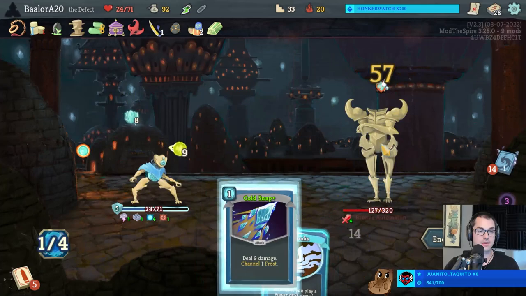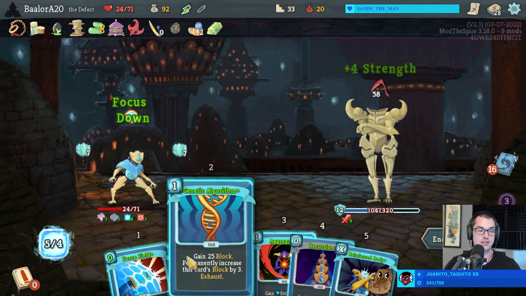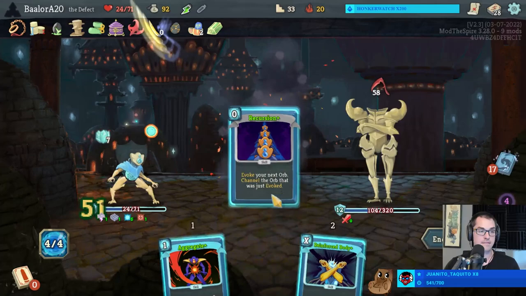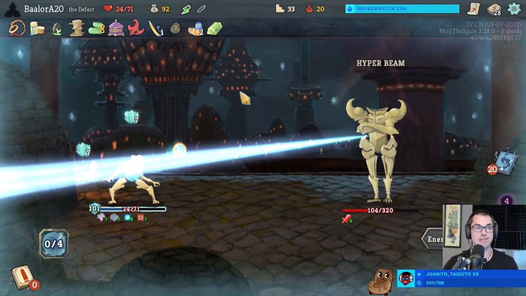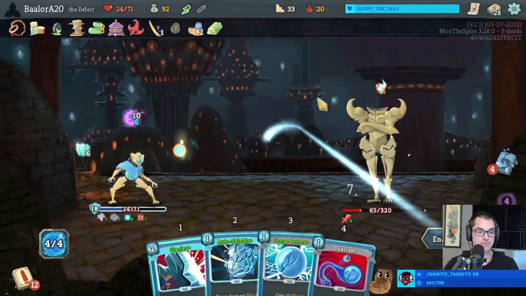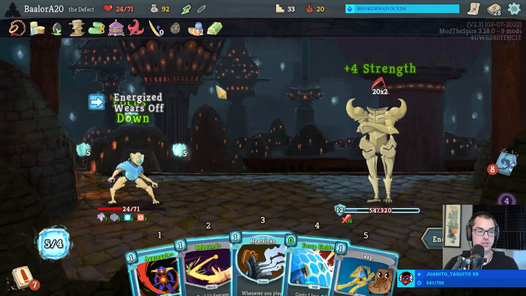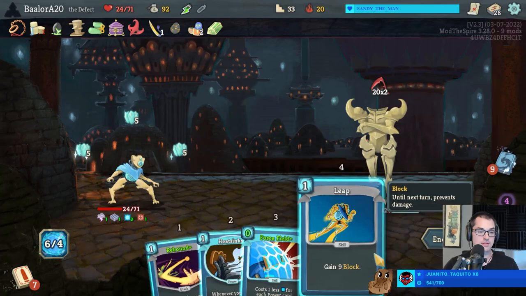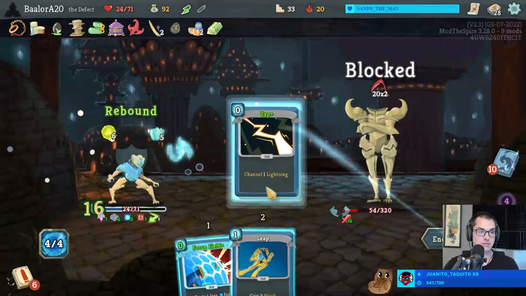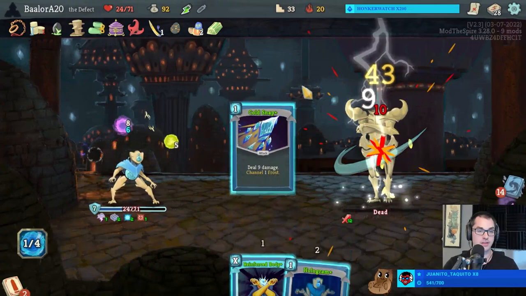So don't play this Heatsinks, because the Heatsinks would draw a card, and if I draw any of these cards, I might miss the algorithm. $101, how's that for some block? Now, though, we are losing focus, so we're actually getting weaker as time goes on. As long as we can win, that's still fine. GG.